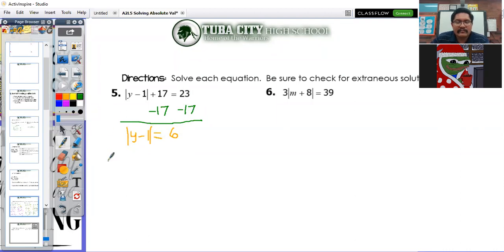So from here, I'm going to go ahead and break it into the 2 cases. And again, just for simplicity's sake, when I'm going over this, I usually have the negative case go first because that's usually the one that people forget. So negative case, same thing in here on the absolute value, nothing's changed. But on the outside, that's what's going to change. So now it's going to be a negative 6. Y minus 1 equals, and then this one's going to stay the same, so it's still positive 6.